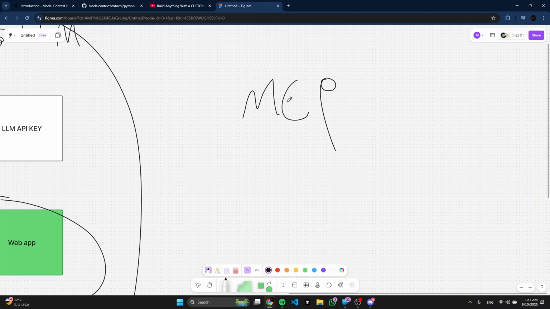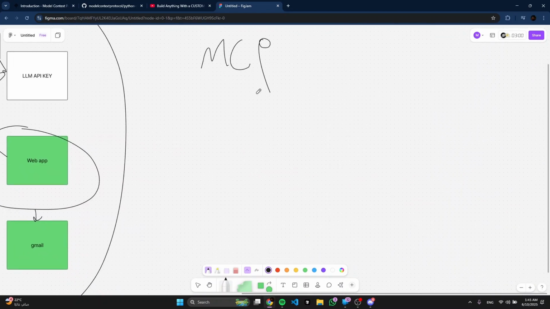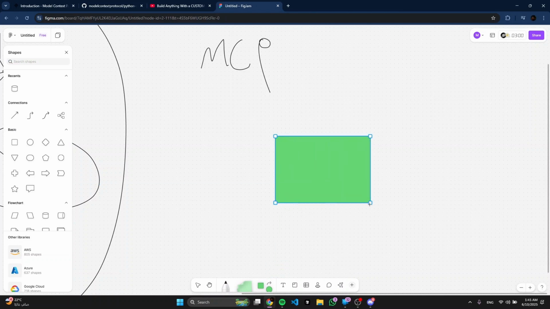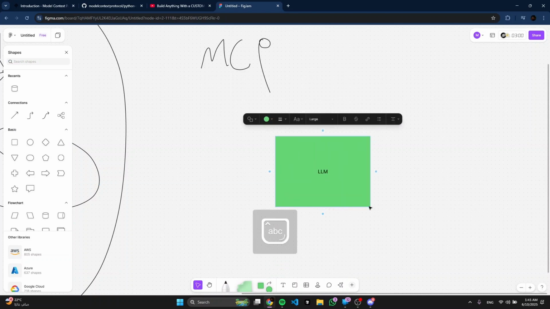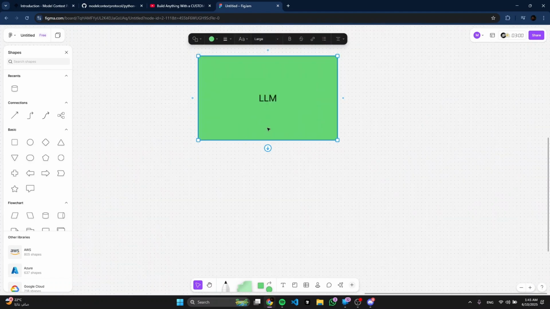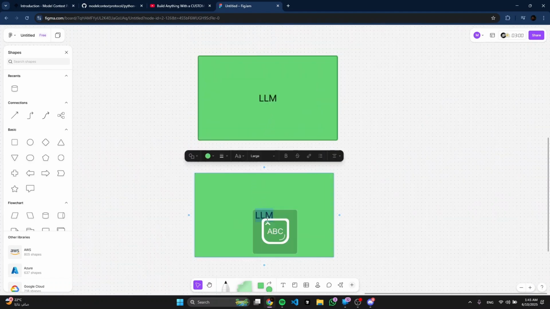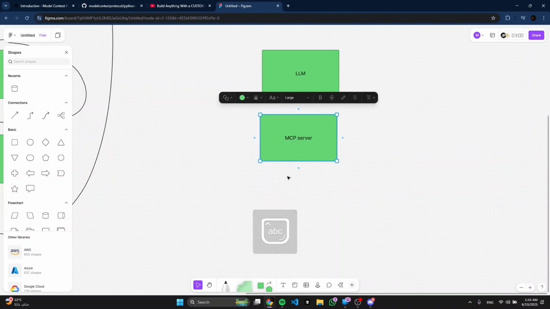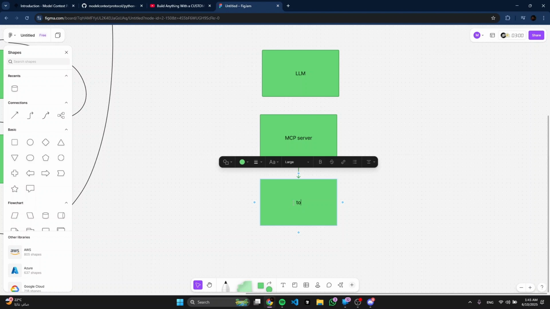Model Context Protocol. And what is this in a simple way? It is to tell the LLM, could be ChatGPT, anything, that you know what, I have a server, not a web app this time, it's called an MCP server, and this MCP has different tools, for example, like a send email function.